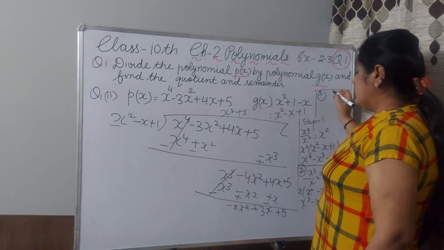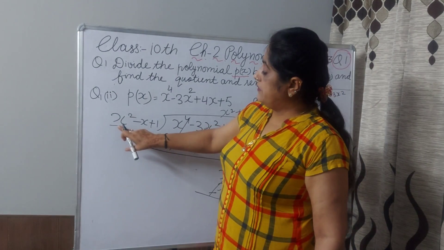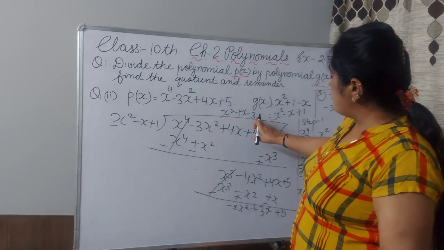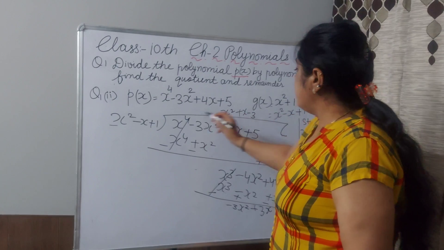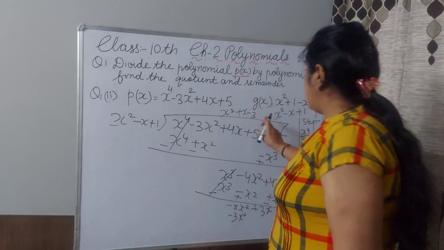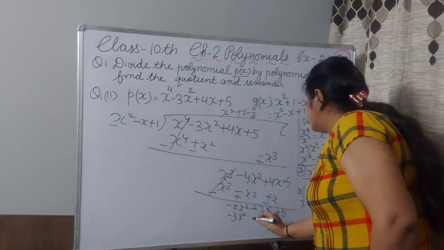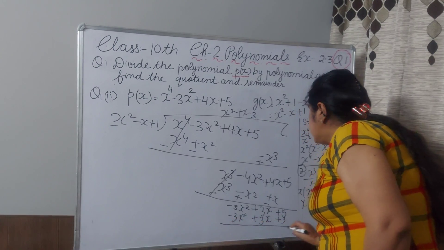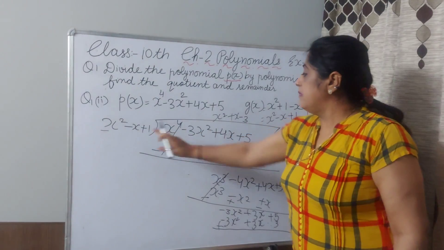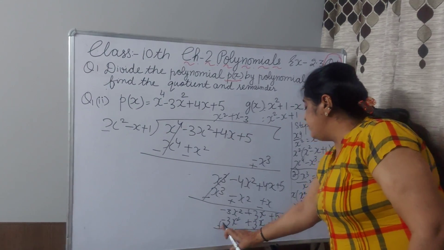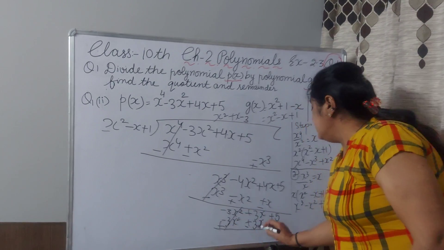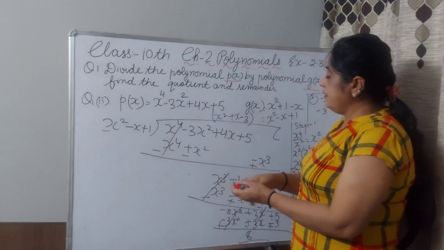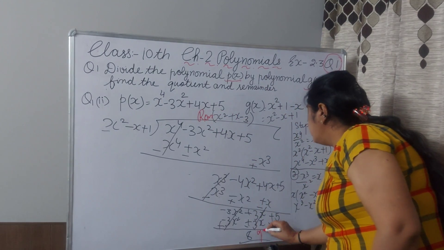Step 3: divide minus 3x² by x² to get minus 3. Write minus 3 in the quotient. Multiply minus 3 by the divisor x² minus x plus 1: get minus 3x², plus 3x, and minus 3. Change the sign: minus 3x² becomes positive, plus 3x becomes negative, minus 3 becomes positive. Minus 3x² is cancelled. 3x minus 3x is cancelled. 8 will be left — this is our remainder. And this is our quotient.